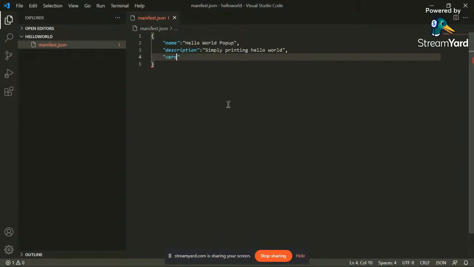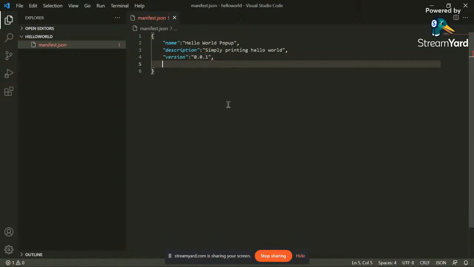Now, once we give it a version, this is an interesting part actually. There are two versions. Once we write the version part, then we have to write manifest version. Now, there is a manifest version 2 and manifest version 3. 3 is the more recent one, and we all are shifting to manifest version 3. So we will be using manifest version 3. Interestingly, this is all you need to get started with an extension. This is a working extension that does absolutely nothing.